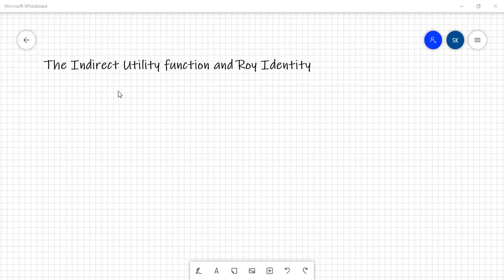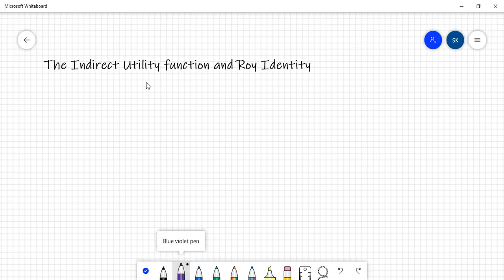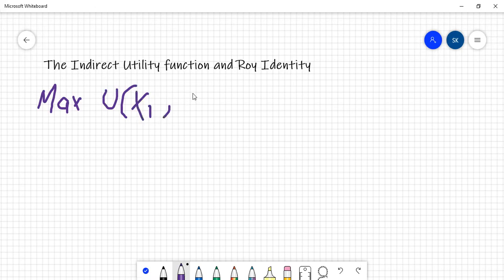It is derived from the consumer problem, where we want to maximize the utility subject to a budget constraint. That is, we will start from maximizing the utility function of a consumer, where our objective is to maximize the utility, that is max u. Then we have utility derived from x1, x2 till xn, so the utility is to be maximized by consuming the goods x1, x2 till xn. There are n number of goods.